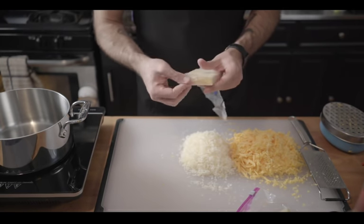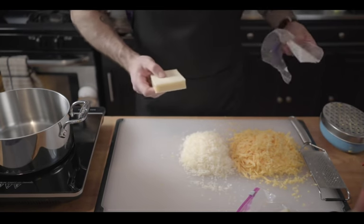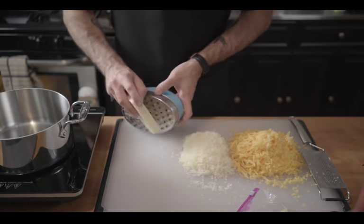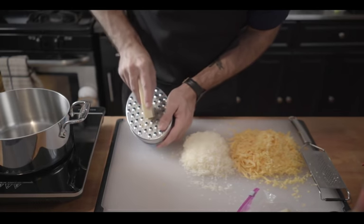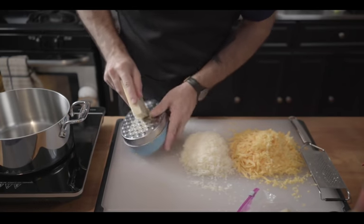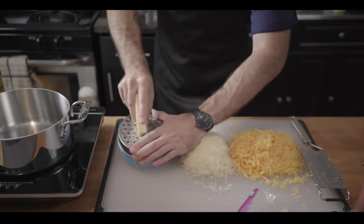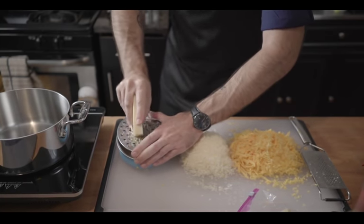I almost lost a piece of wrapper in the pile of cheese. That would have been tragic. Okay. Gruyere. Here we go. Grate this whole dang block. I suppose I can just put it down flat. Oh, that's so much easier. Oh my god. Why was I holding it up?